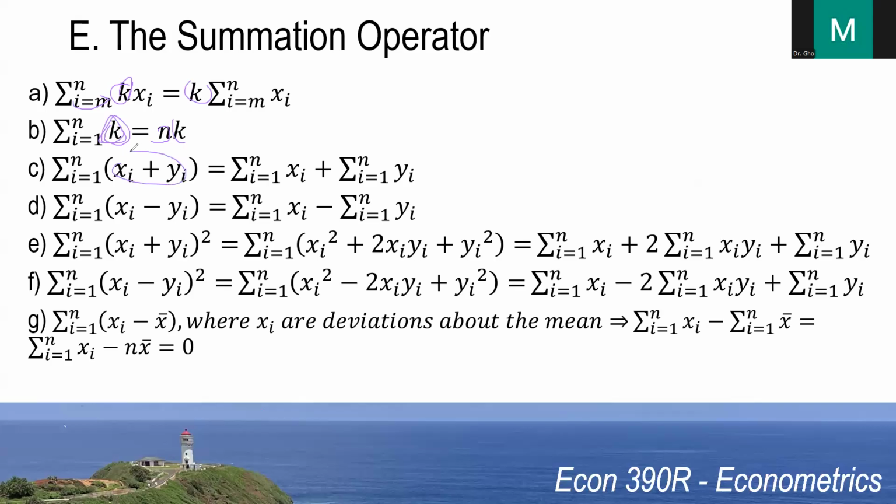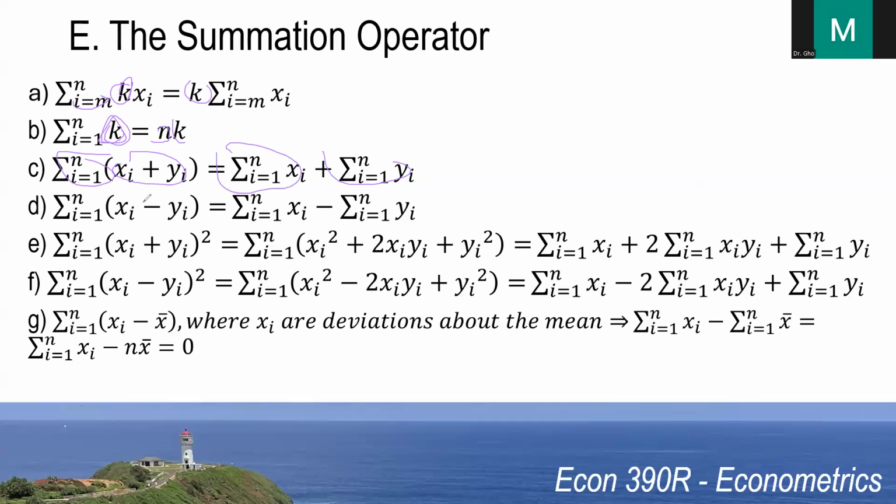If you're summing two numbers together and then adding the summation of those a whole bunch of times, you can just do the summation of one plus the summation of the other one. So if you have, for example, 1 plus 2, plus 1 plus 2, plus 1 plus 2, you do that 3 times. You can just do 1 plus 1 plus 1 and then add that to 2 plus 2 plus 2. And that will give the exact same thing.